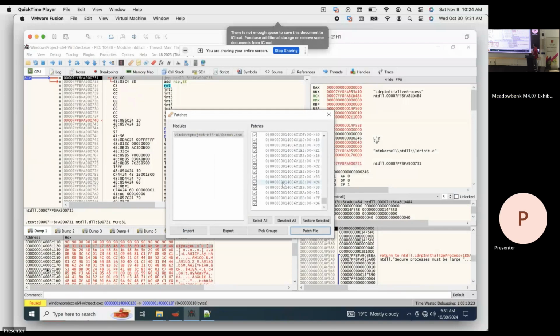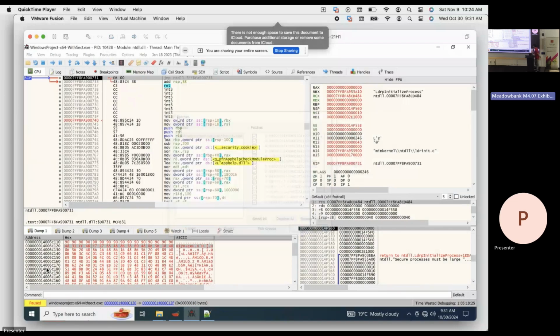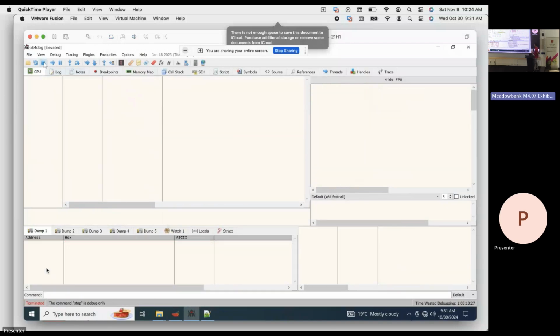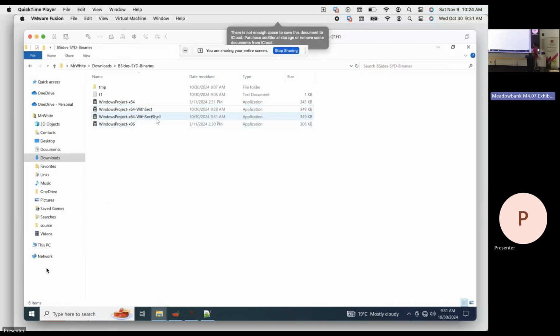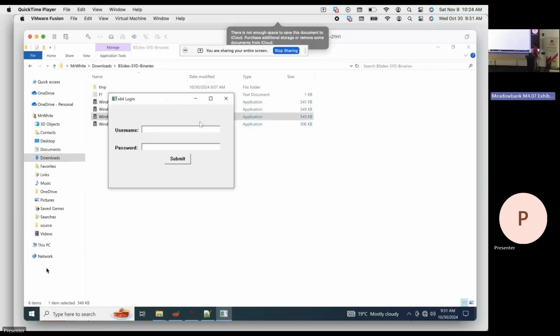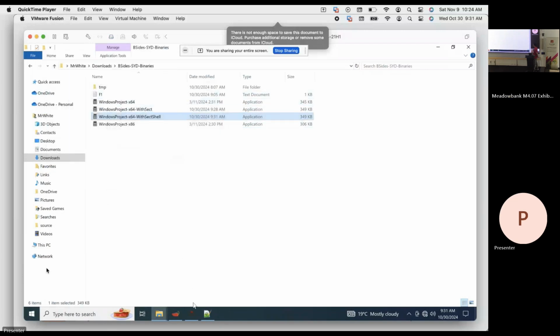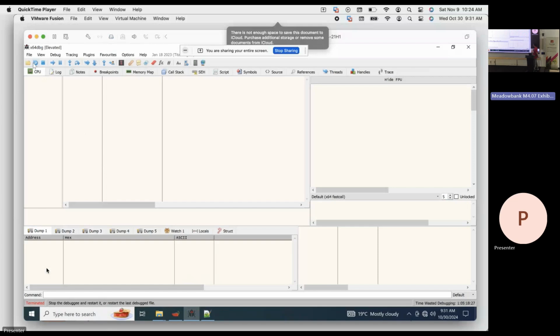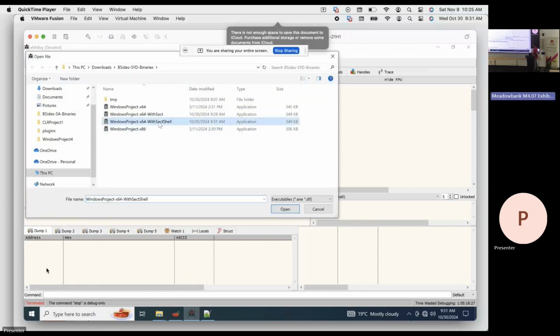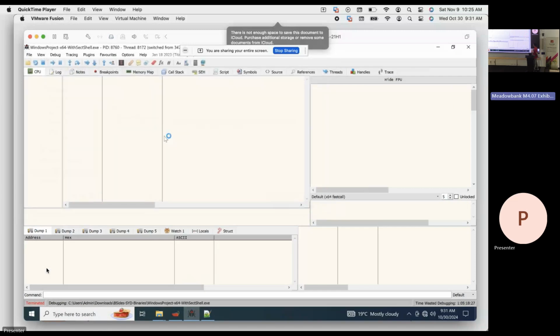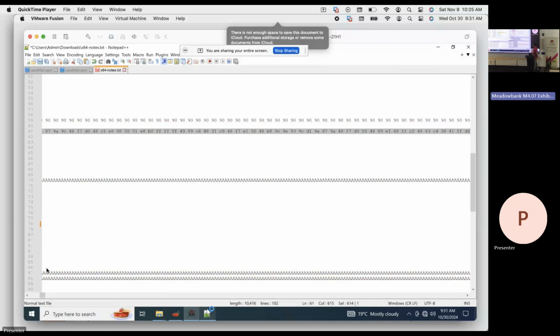Okay, now we have our new section and we know that we have the shellcode in it. We want to make sure that new section with the shellcode is running properly. Let's open the debugger and open that new application. So at this point, we want to check the shellcode is running.